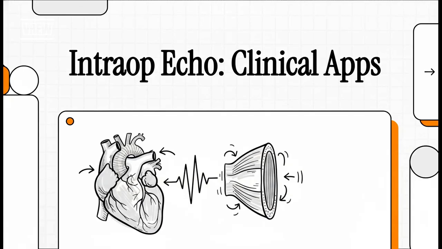Welcome to part 3 of our series on the basic principles of intraoperative TEE. Today, we are getting into the real heart of the matter, the clinical applications. We're going to explore how this incredible tool helps us tackle two of the most critical tasks in the operating room, performing a comprehensive evaluation of the heart valves and keeping a close eye on myocardial wall motion.